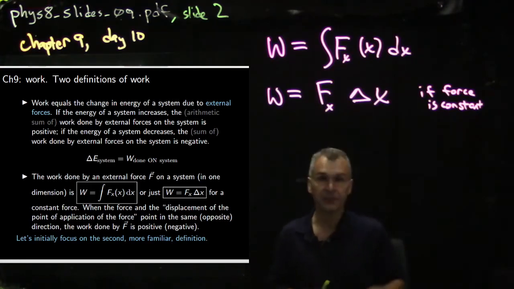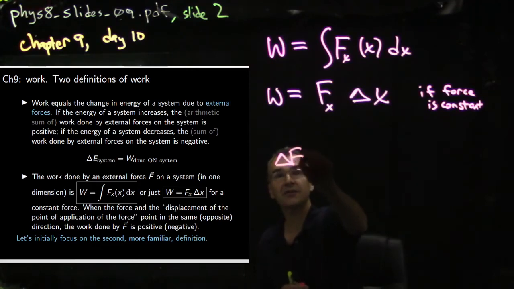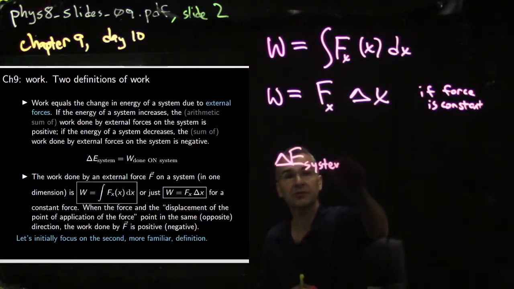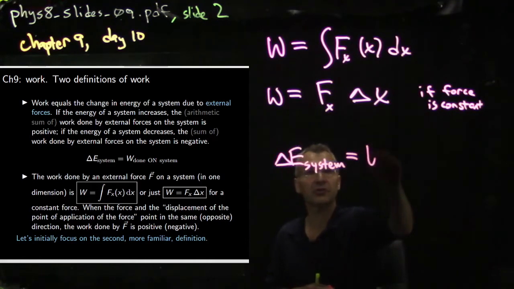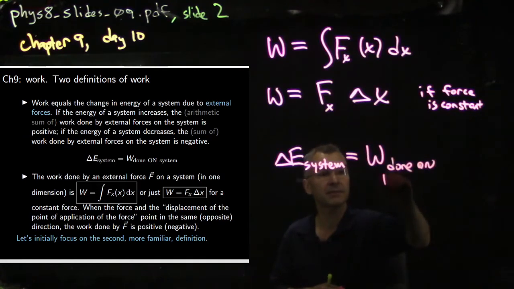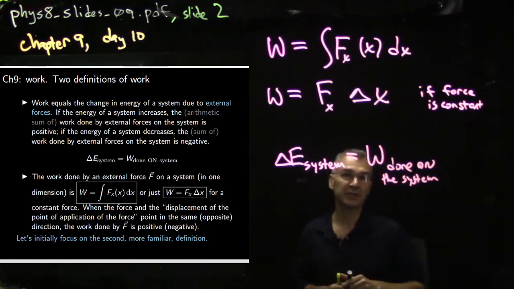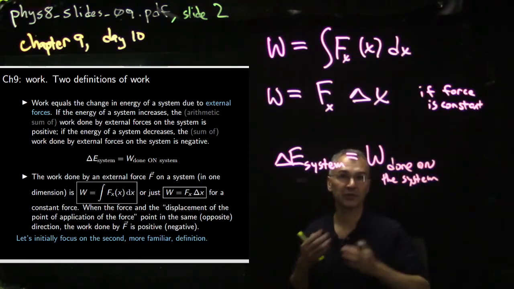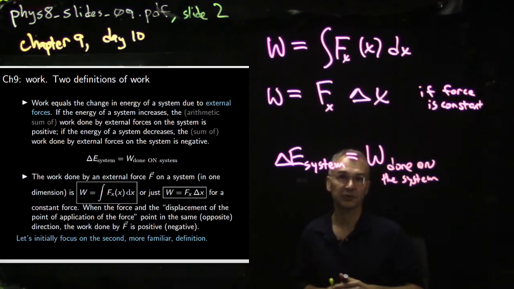So we have that the change in energy of the system due to work done by external forces is the work done on the system by external forces. Now there will be other ways for energy to escape from a system, like dissipation in the form of thermal energy, but this is due to mechanical forces. External mechanical forces can act on the system, do work on the system, and change the energy of the system.